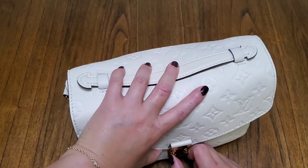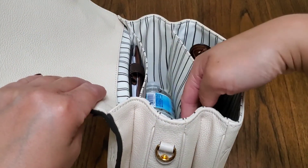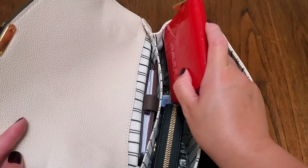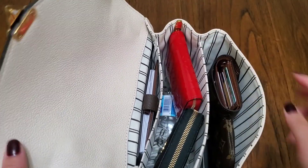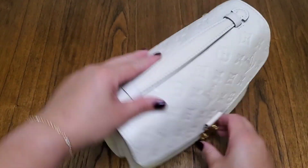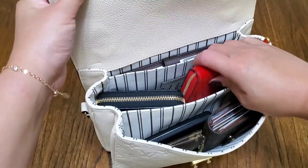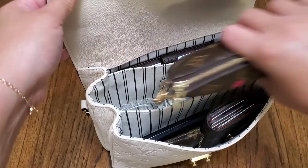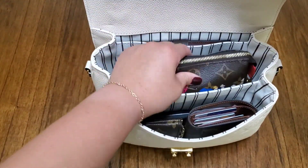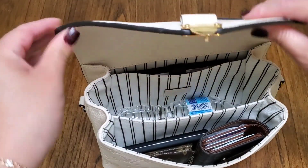That's why I call it the water bottle test — and for sure you can fit a pair of sunglasses too. Let's try stuffing it further: a Chanel coin case, an LV Zippy wallet — it closes. This thing is absolutely stuffed. It even fits the Pochette Métis — I mean, mini pochette — inside as well. If you're watching this as a review: do it. Let me know what color you get and whether it's monogram or reverse monogram.